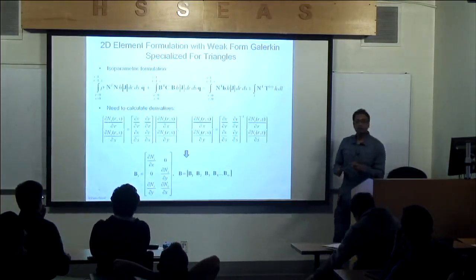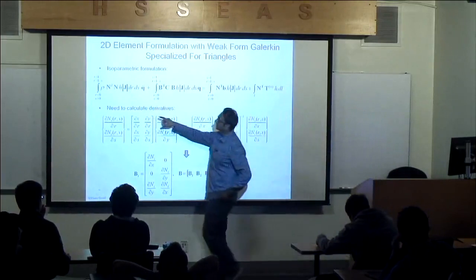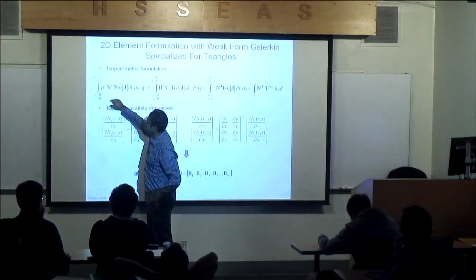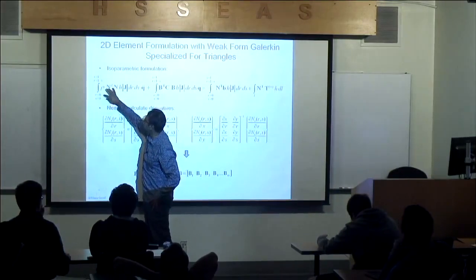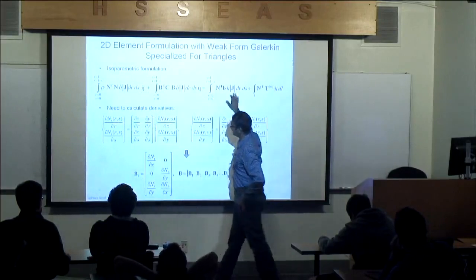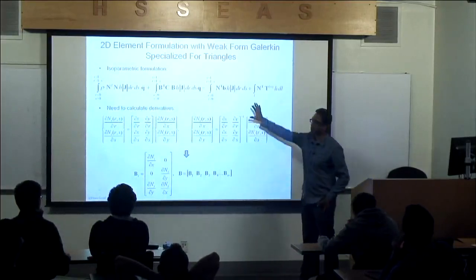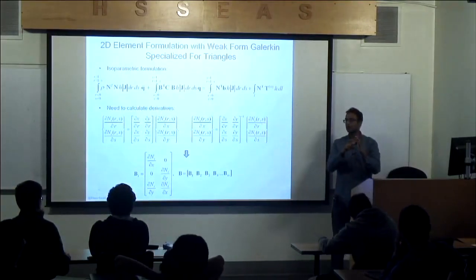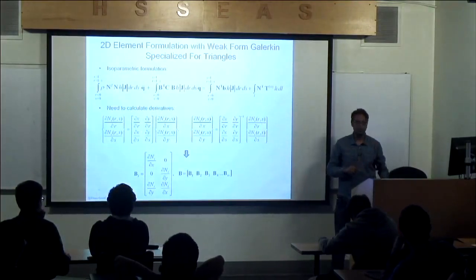For triangular elements, the limits go a little differently, and we use R and S instead. That's why I wanted to show a slide on that. The integrals go from 0 to 1 minus S, and 0 to 1. Everything else is the same. The formulation is the same. Nothing changes, just the integrals, because now it's a triangle. It's not a square from minus 1 to 1 by minus 1 to 1.